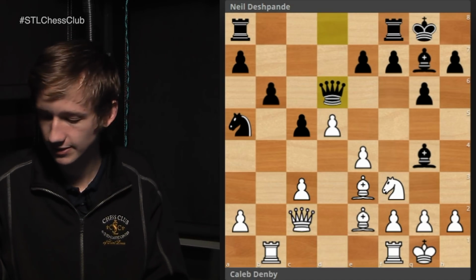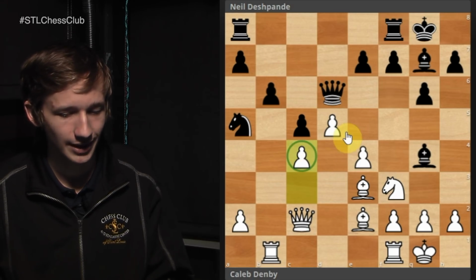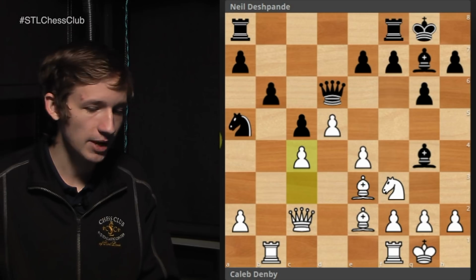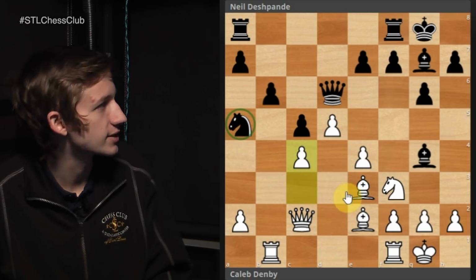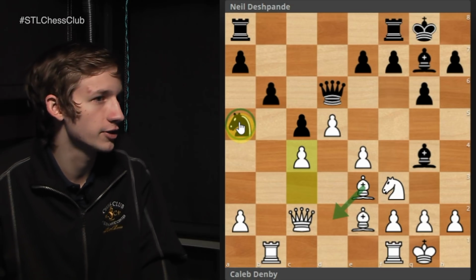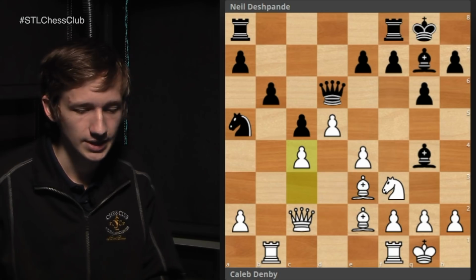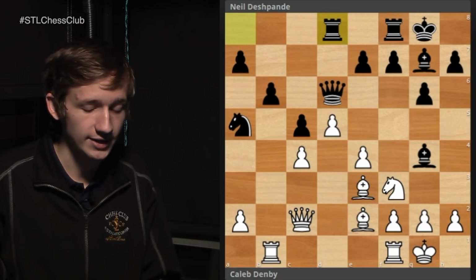We see queen to d6, c4. So I'm adding an extra defender to this pawn, and maybe I'm thinking about ways I can take advantage of this knight. Maybe I'll play something like bishop to d2, and black will start feeling a little uncomfortable, because this knight is way out here, kind of on its own. We see rook a to d8.